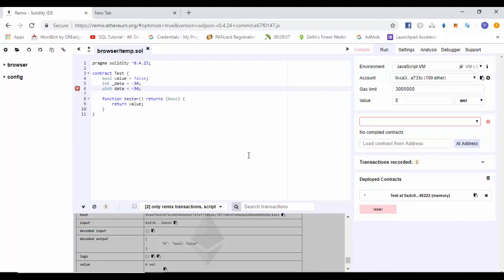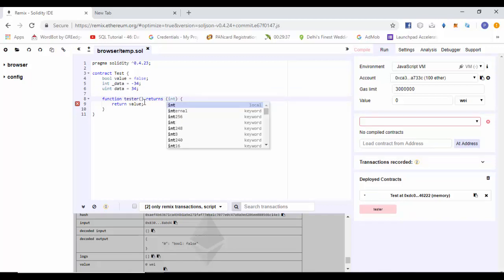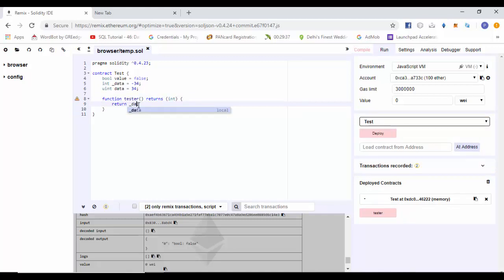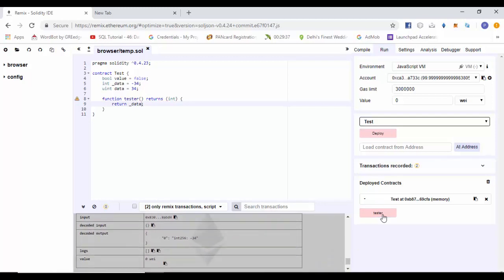So this is how an int and a uint works. So you could just return an int right now and return the data. So you just deploy it again, run the code, and you see that it returns a value of minus 34.